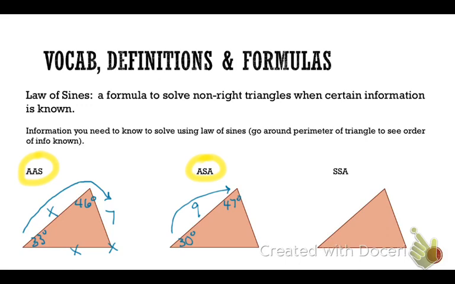And then finally you have case number 2, which is if you know two sides and an angle. This is called the side-side angle situation. So it would look something like this. Let's say you know this side of the triangle, which is 9, this one is 6, and then this angle, 52 degrees. So if you know those measurements of a triangle, then you can use this formula called the law of sines to find out, to solve the triangle, which means find out all the other side lengths and angles.